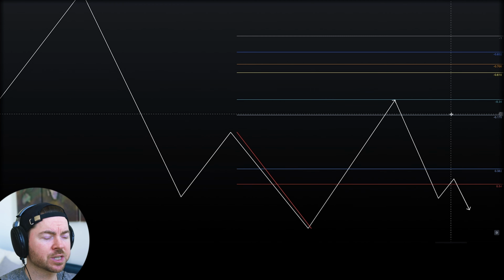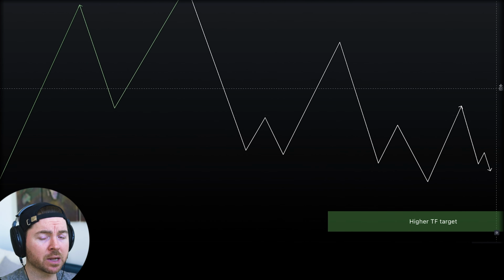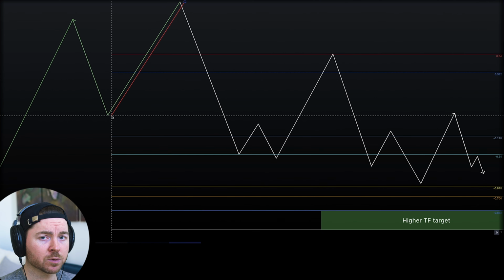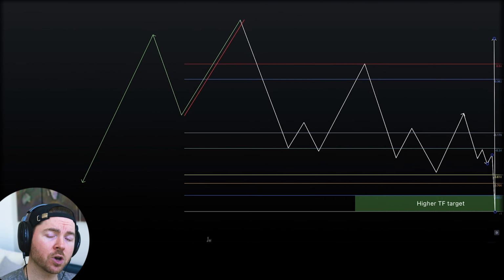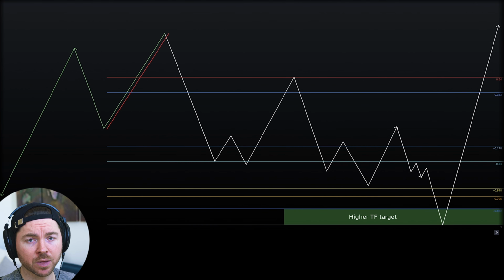Now let's talk about the scenario where kickback does not hold. If kickback is disrespected, we just scrap the pull. It doesn't mean that it was a bad pull or that it was wrong. It's just giving you a heads up that a higher time frame move could be in play. So let's switch to a higher time frame and see if there's something bigger that could be happening.